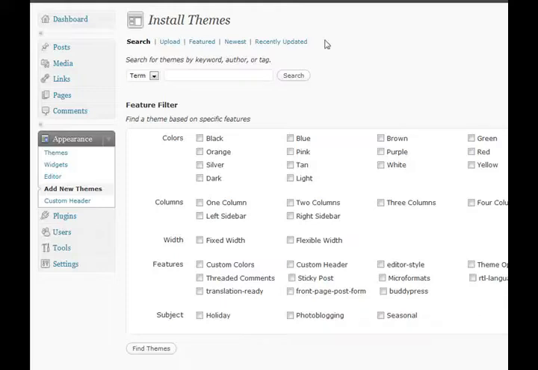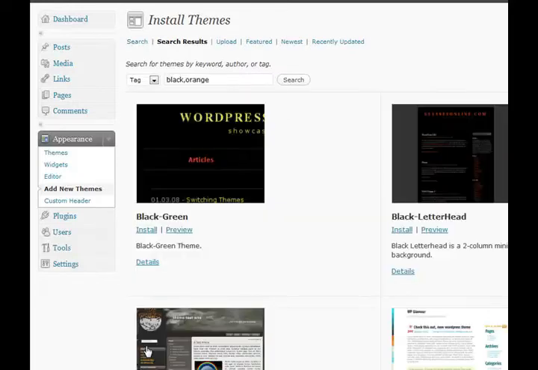If you want to search for a particular theme, you can search for certain colors, a certain width, different features, or things like that. You can do that right within your blog, and it'll pull the theme right to your blog for quick and easy installation and activation. Let's say you're looking for a Halloween theme. You can either type in Halloween, or maybe you just want to use the colors black and orange. You can click on that, click Find Themes, and then you're going to get a section of themes that are all available for you to try and find.